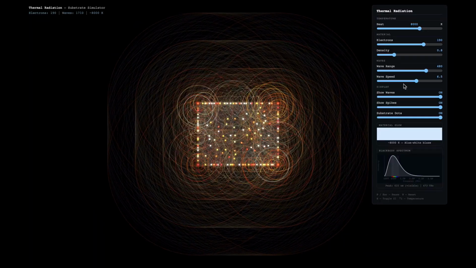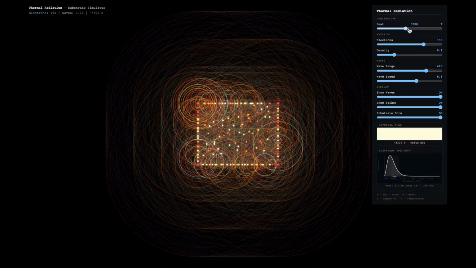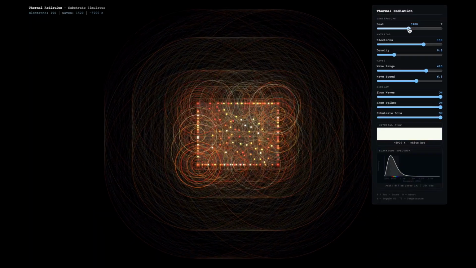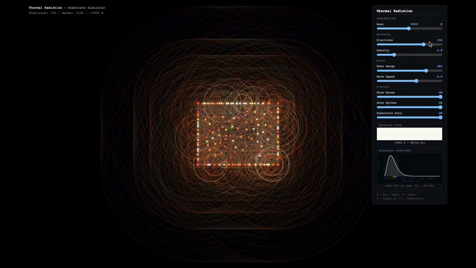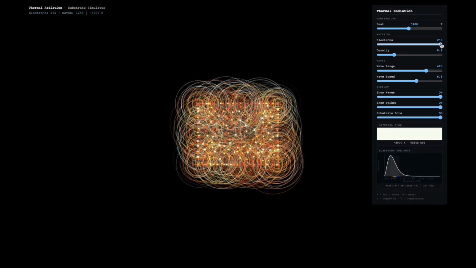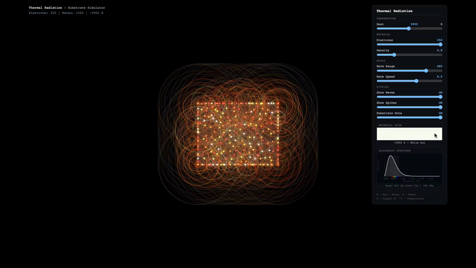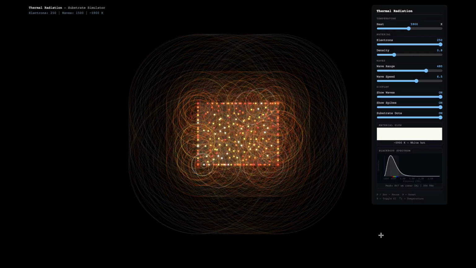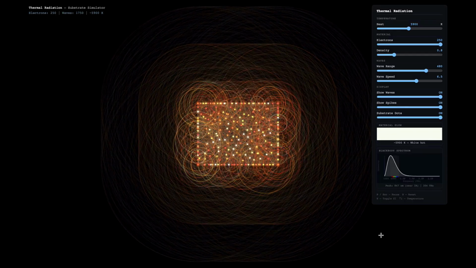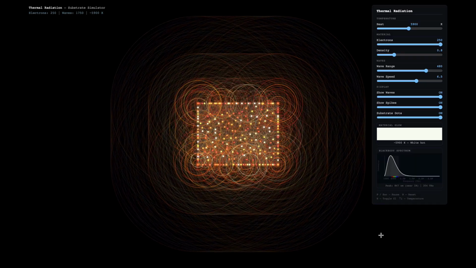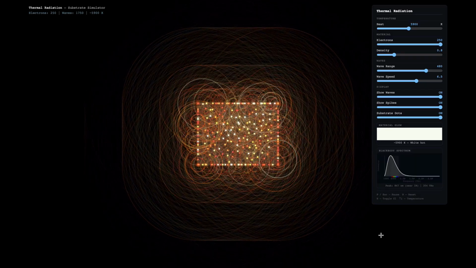So that's all for this one. I'm going to put it back to the natural sunlight around 6,000 and ramp up the number of electrons as well. So that's actually what we observe if you look at the sun. That's what you're going to see, the light is generated by exactly this phenomenon.